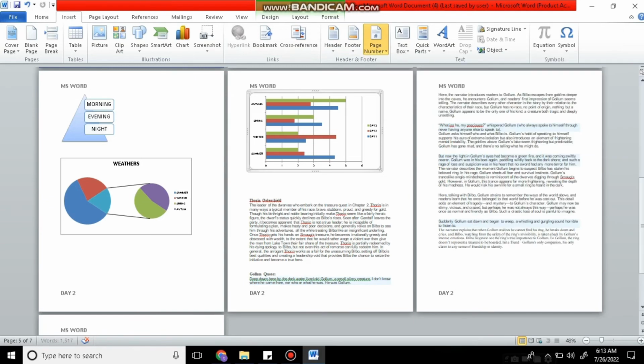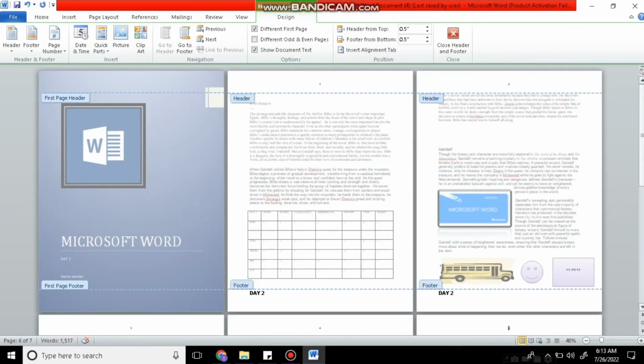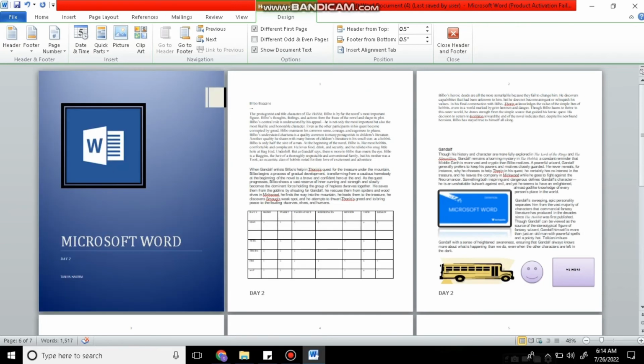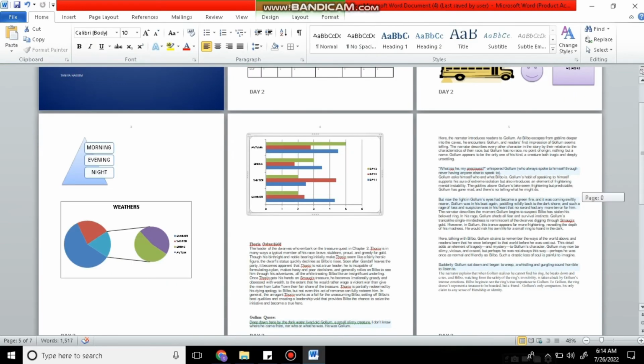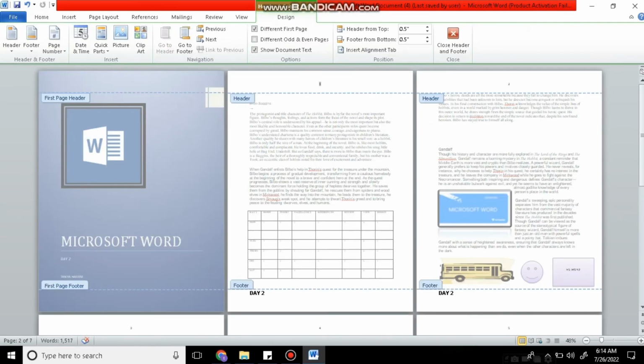Top of the page option, in which we select a style, and in this document total number of pages are 7, which you can see in bottom right corner.